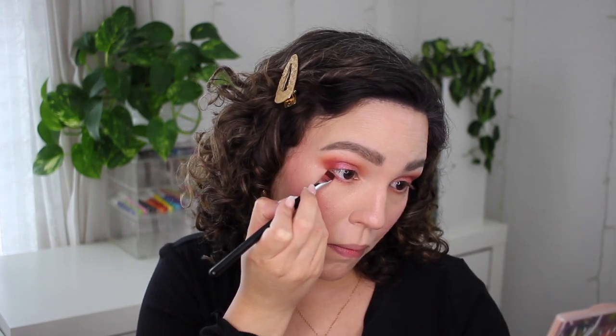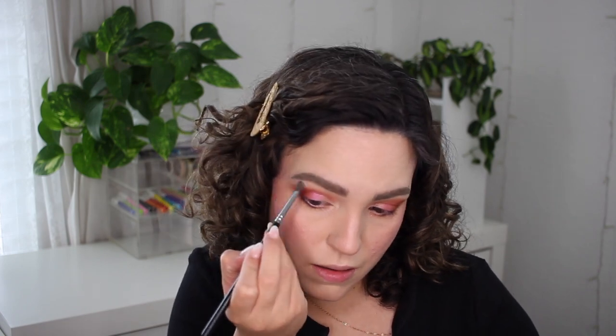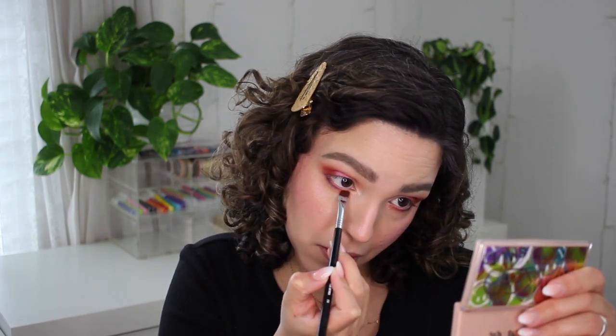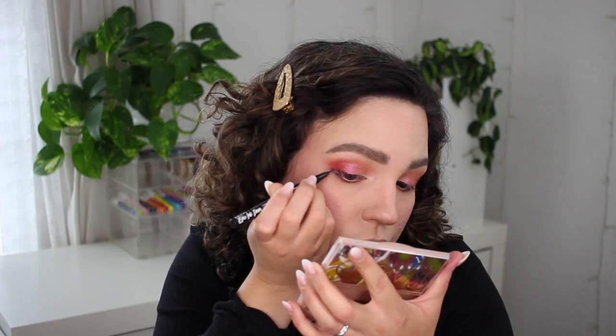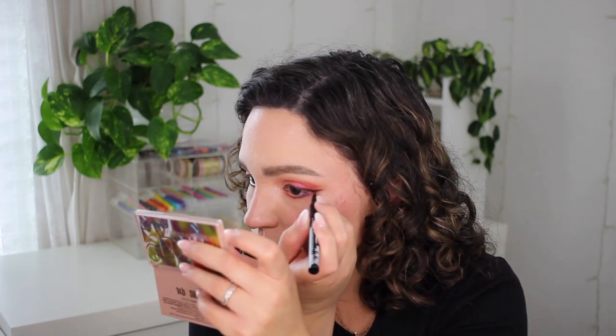There are no rules to makeup — I'm not saying it can't be done or can't look good. Going into Brainwave right here with a detail brush, focusing on the outer edge right to the middle. Lastly, I'm taking Pass for my inner corner and brow bone. This shade doesn't quite seem matte — it's almost like a satin. I'm going to take Fire and pack it on my lower lash line in the inner corner. I did get quite a bit of fallout from that Upper shade. I was thinking of using Brainwave as a liner on top, but since everything is shimmer, I just don't think it's going to translate, so I'm going to line my upper lash line with brown to keep things soft.